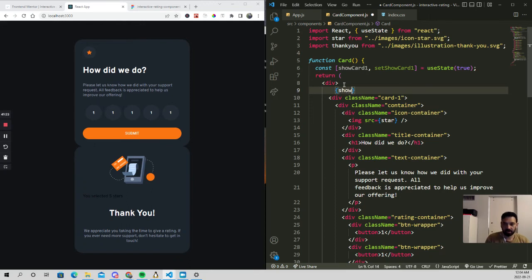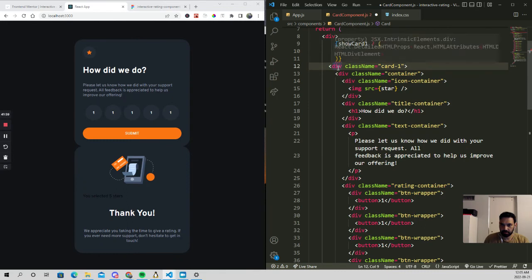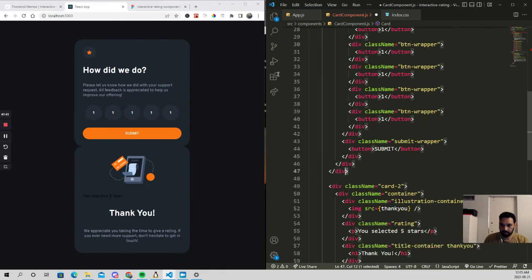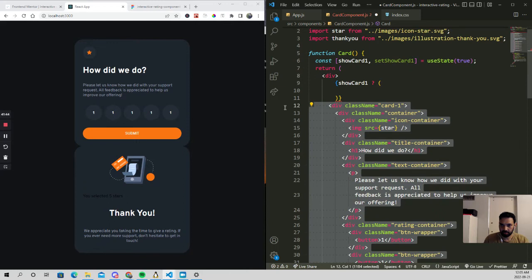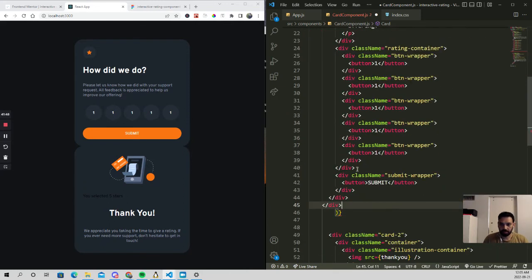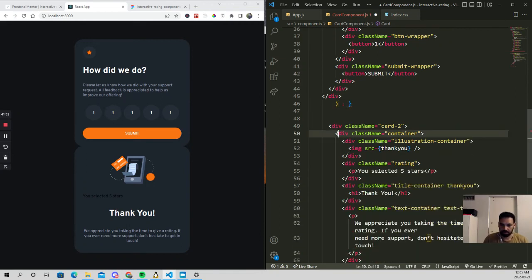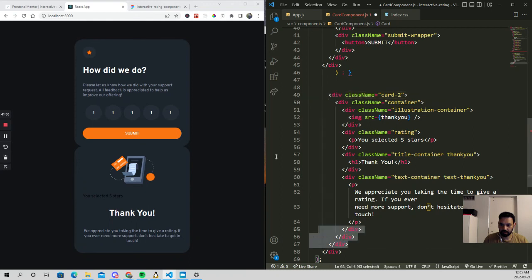We can say if showCard1 is true, we show all of this, and otherwise we put the card two.